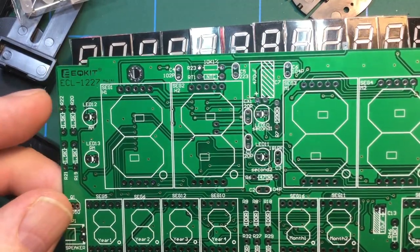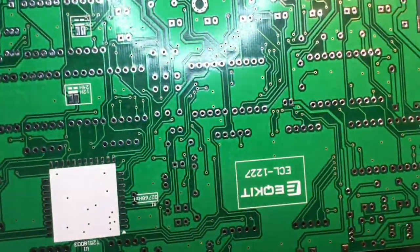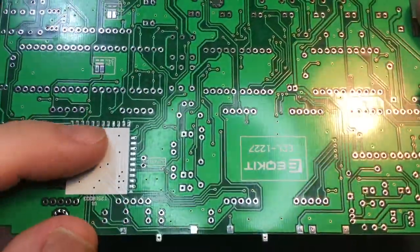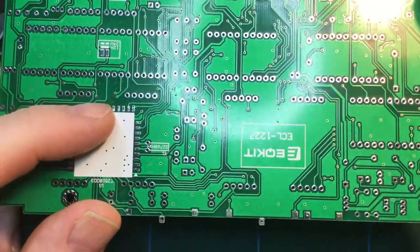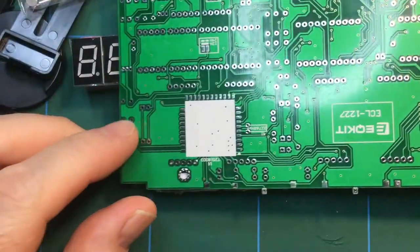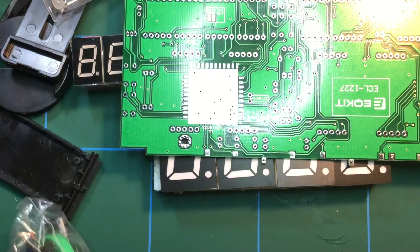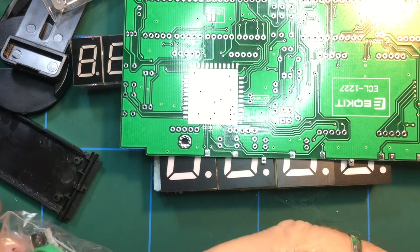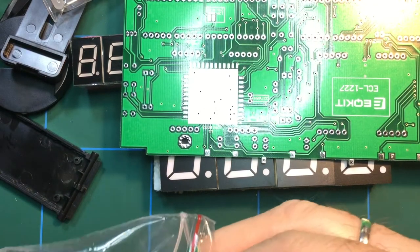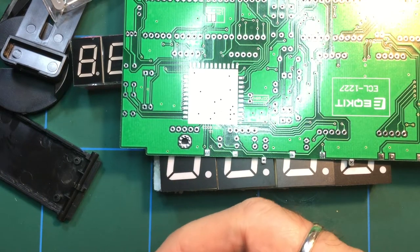There's the AM PM LED. It's fairly straightforward in what it is, but I'm looking forward to piecing this one together. Now, this is going to be an interesting install, probably worth being the first thing that you install as well, because once you've got all the other components in, this is going to be the trickiest component of the lot to install. So I'm thinking that you probably want to go with that one first.